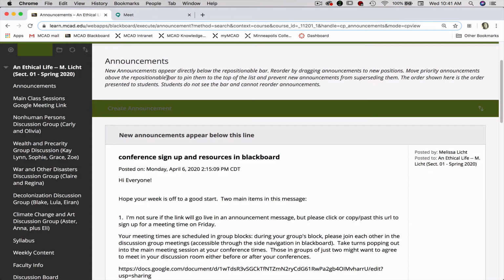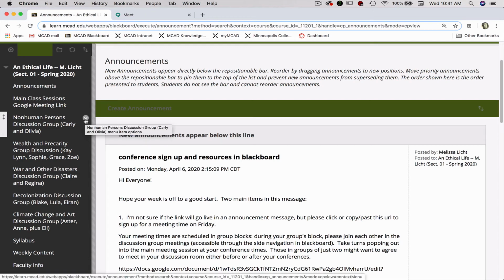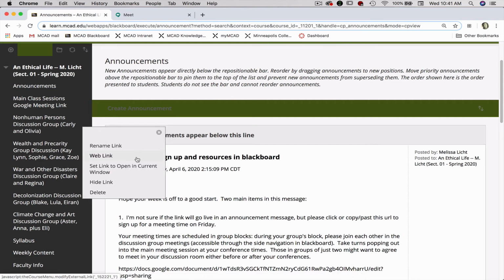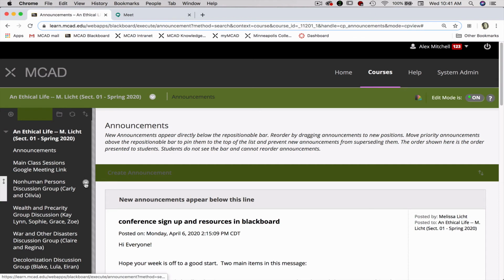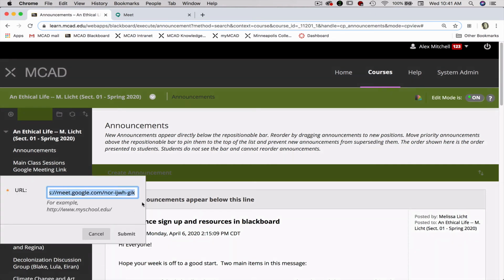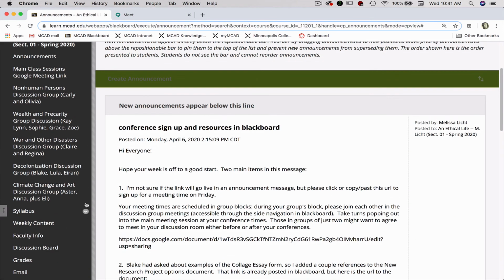So once you've got that copied, you can change these links by going to this little circle with a down arrow. Click on that, and we want to, I think no, we don't want to do that. We want to change the web link. So you go to that web link thing. You can copy in a different URL, the URL from the new meeting, and you can just do that for each of these five. It should take like 5 to 10 minutes. And if you want help with that, we can do that.